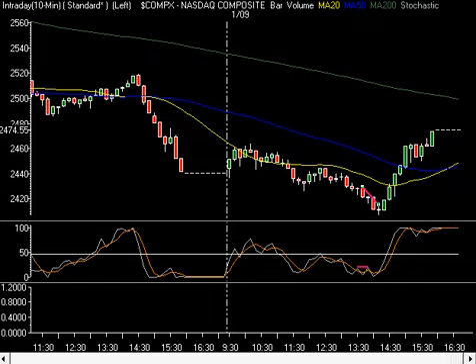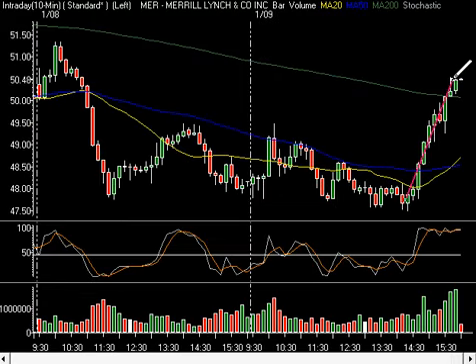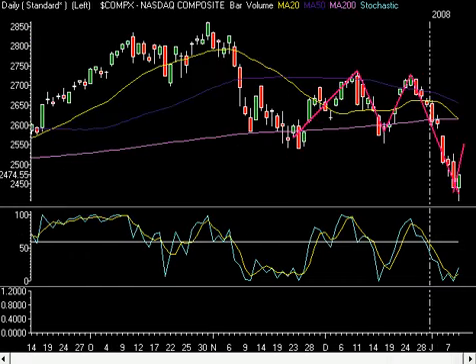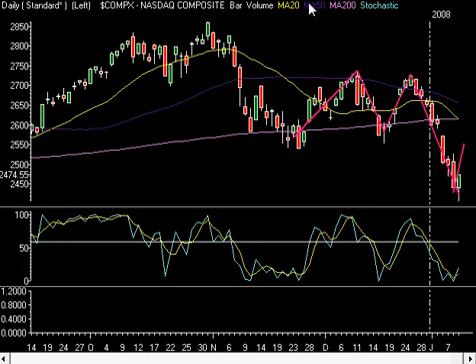When this market started to turn around, Goldman Sachs had a huge rally — look at this on the intraday chart. And look at this rally on Merrill Lynch. I want to draw a parallel from August here. Does everyone remember what happened at the August lows? We sold off hard intraday, then in the early afternoon we had a huge rally, just kind of like today. The next morning was options expiration, and the Fed came out and cut the discount rate — a surprise cut. Looking back, the financials had rallied the day before, and someone obviously knew. Could this move in Goldman Sachs and Merrill Lynch be somewhat the same type of move? Are we anticipating a cut tomorrow? Time will tell — we'll know in the next few days.